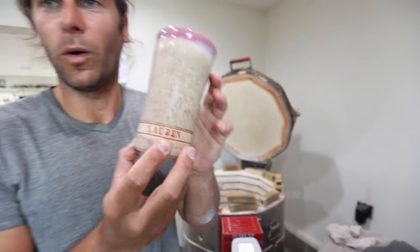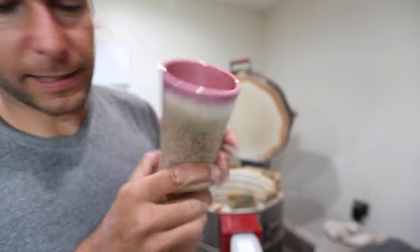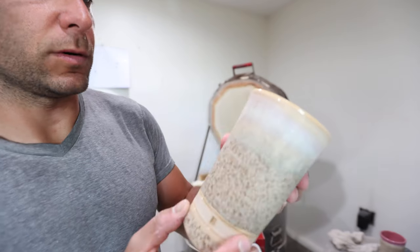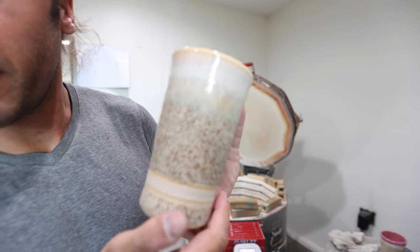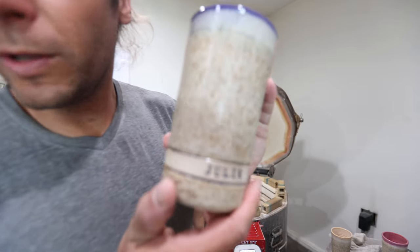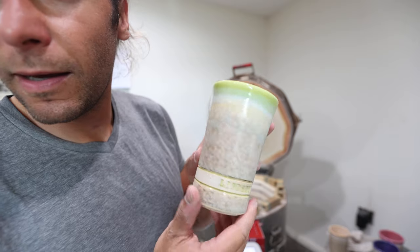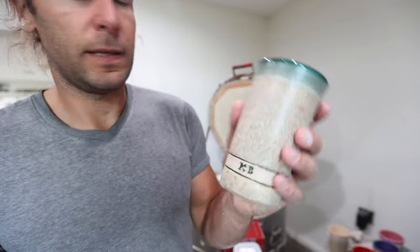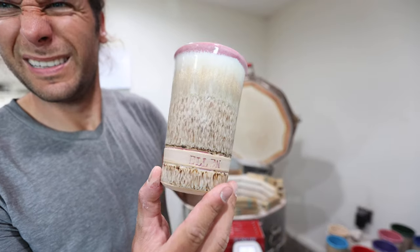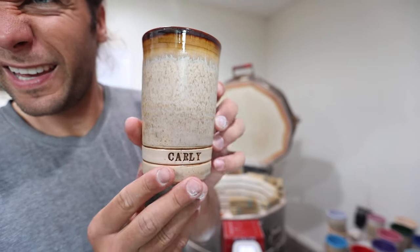So there's like Lauren. Lauren with pink on top. Pink inside. Ooh, that's got some pinholes in it, unfortunately. The coral sands over winter wood doesn't really work very well. Purple, Julia, Anna, Lindsay, Maddie, KB, Allie, Ellen, Amanda, Paige, Carly.